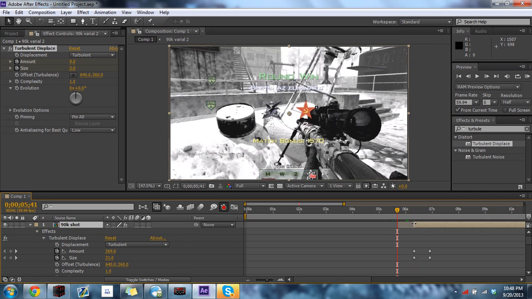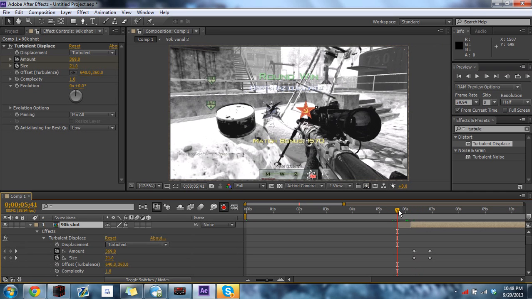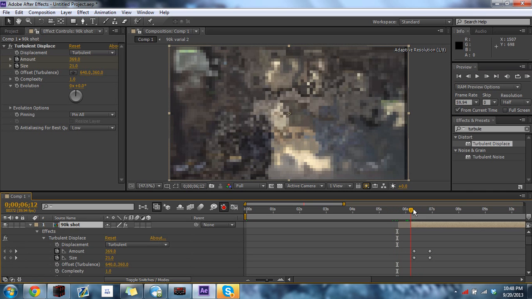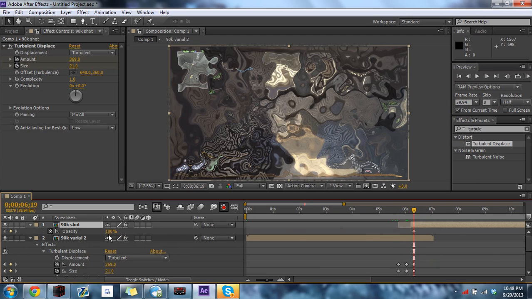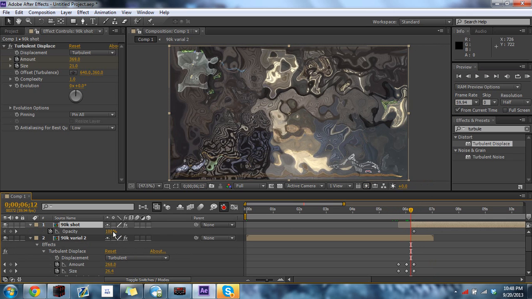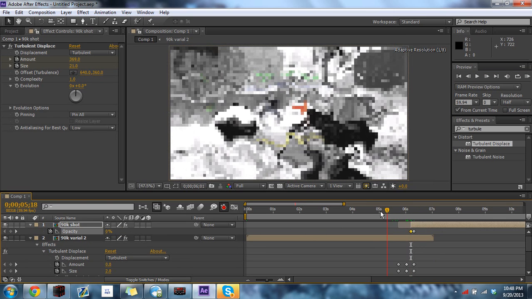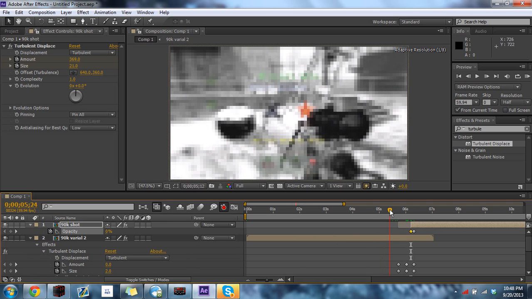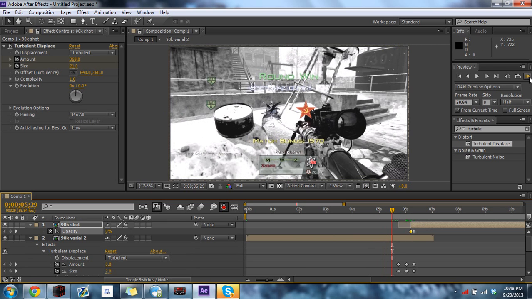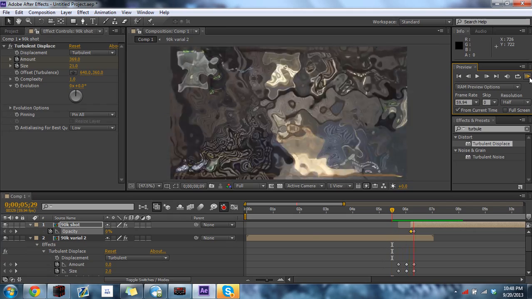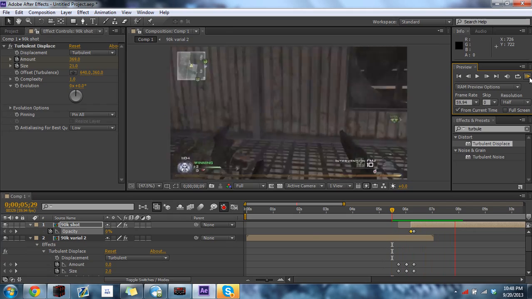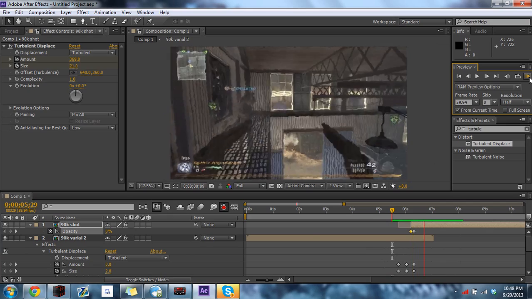You can also change, if you want to do the opacity thing I was talking about, just go right here, and we're going to press T and bring up opacity. We have it at 100 there already for this one, and we're going to go here and put 0. So let's see what it looks like if I preview this now. I don't think I actually did this in my episode, but I just thought of that right now, and it might make it flow better. Yeah, it flows a little bit better now. It looks like more of a natural transition.